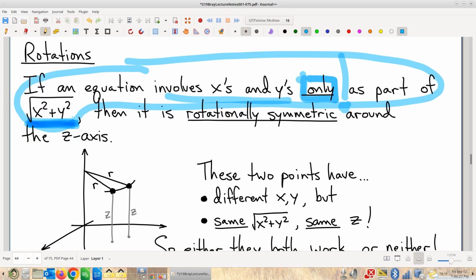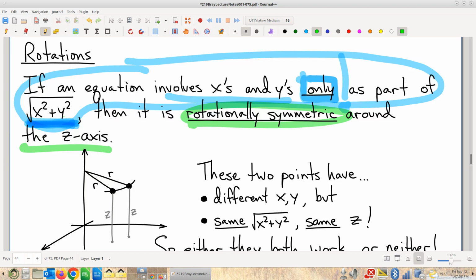When that happens, and by the way, let's take a quick moment to recognize how easy it is to notice. Right? X squared plus y squared, there it is. Not hard to notice, right? So this is a low-cost theorem. Eyeball glance. And what you get out of the deal is that it is rotationally symmetric around the z-axis. Now that is a lot of geometric information, right? Rotational symmetry is a tremendously strong property. The overwhelming majority of surfaces are not rotationally symmetric, and knowing that yours is, is very helpful.